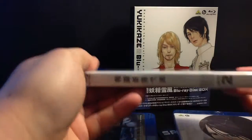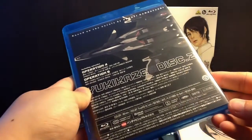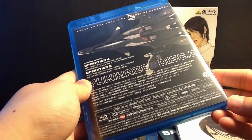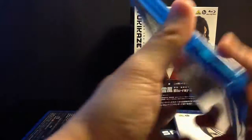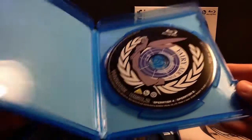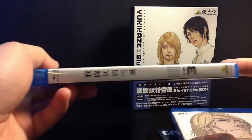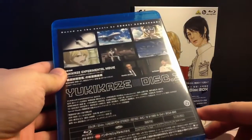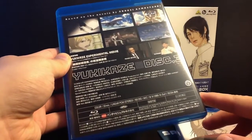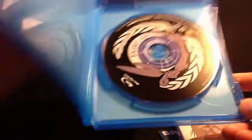Here is the second volume, and the back. This is still available — if you want to buy it, you can go on amazon.co.jp, or you can order it from CD Japan, which is where I got it from. Here is the last volume, volume three, which includes the experimental movie. I'm not sure what that means, but it's 33 minutes long, so it's just about an OVA episode length.